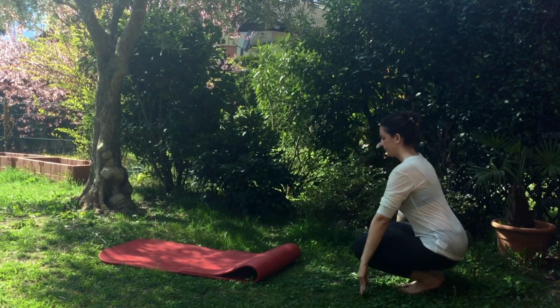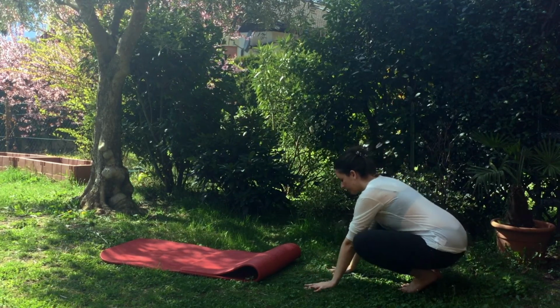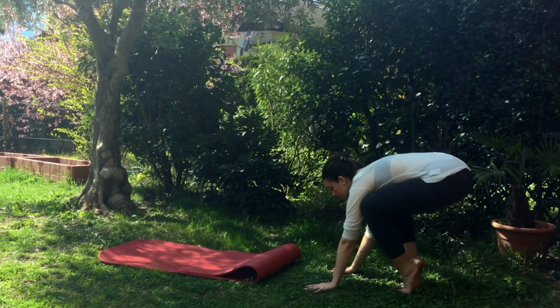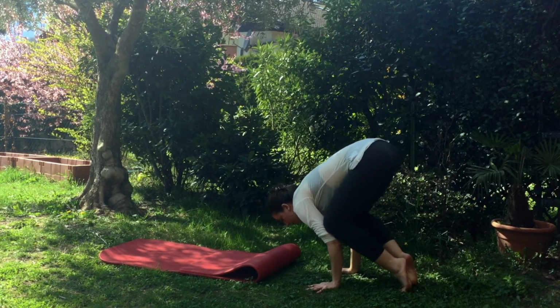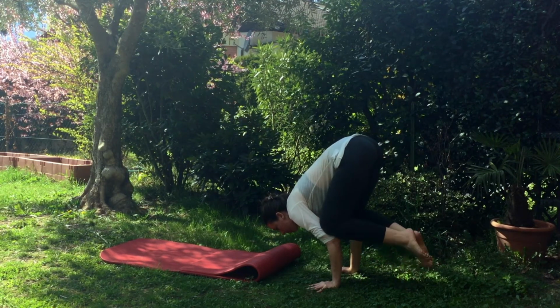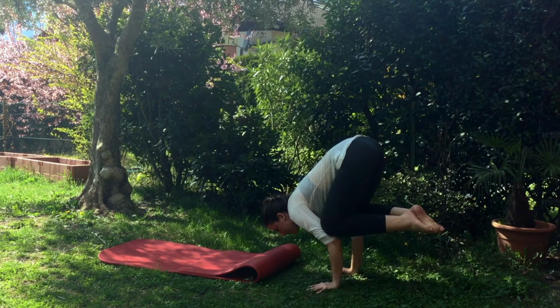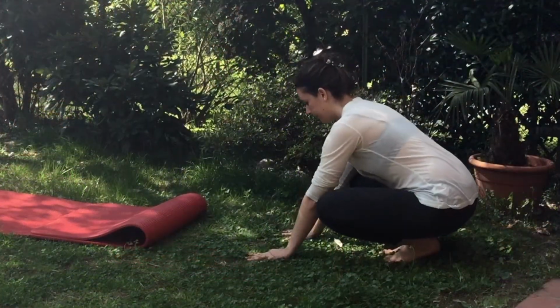Crouch down on the floor, lean the hands in front of you, lift the hips and lean the knees on the elbows. Bend the arms and go forward with the weight. By contracting the abdominal muscles, lift the feet and bend the legs, breathe. Stay in the pose until you can balance your weight.